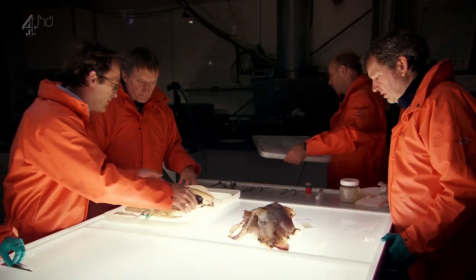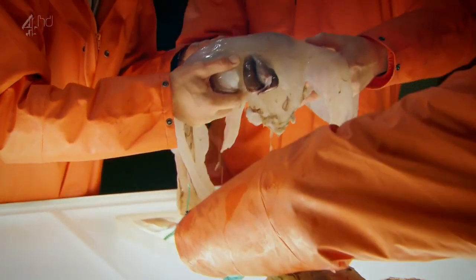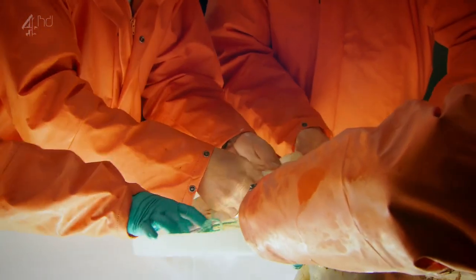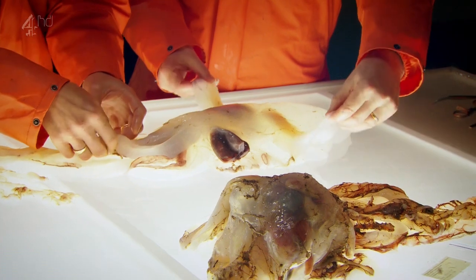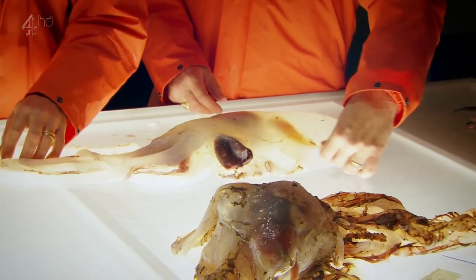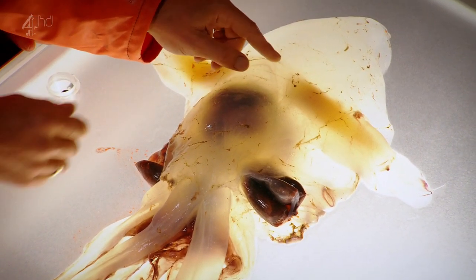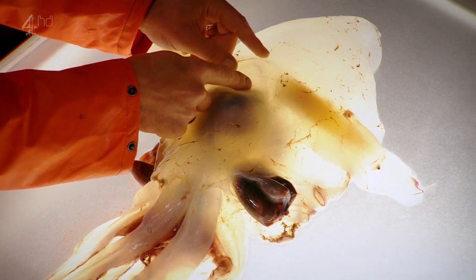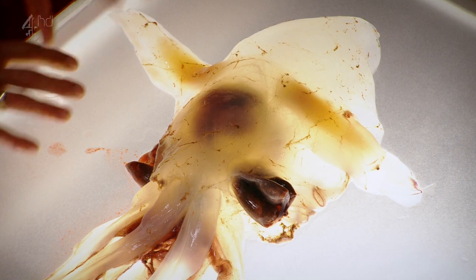It is truly remarkable. Let's see, how will we get that off, Ian? So we'll just line that off like that. Okay. Now this is what you call a cirrate octopus, and they're incredibly deep sea animals. This has come from a depth of about 1,800 odd meters. And what we could do to confirm that ID, we're just going to make a slight dorsal incision in here, and this has got a very well developed shell, or a gladius inside as well.